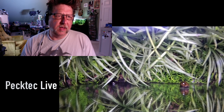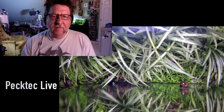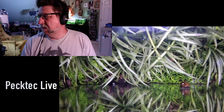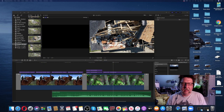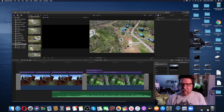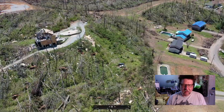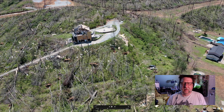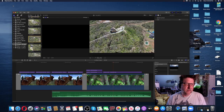As you might know, over Easter, a tornado hit Chattanooga, and I have been working on a video about the tornado damage. I shot a bunch of drone footage. I need to switch this to proxy mode. But as you can see, there's quite a bit of devastation there.